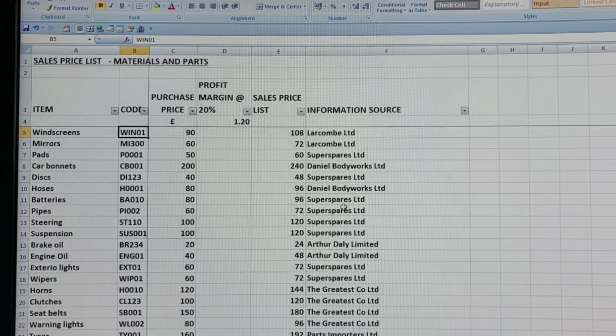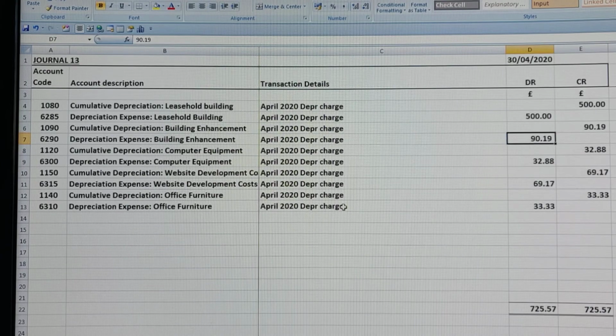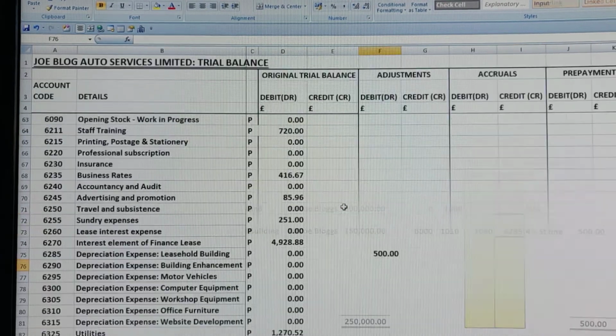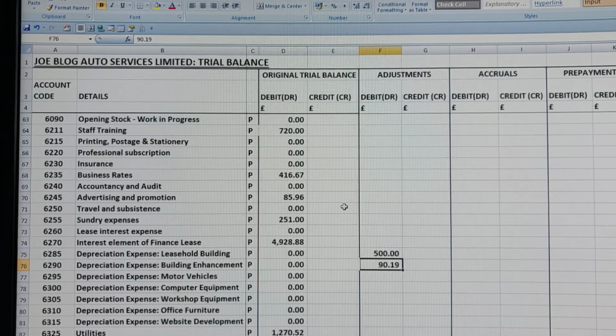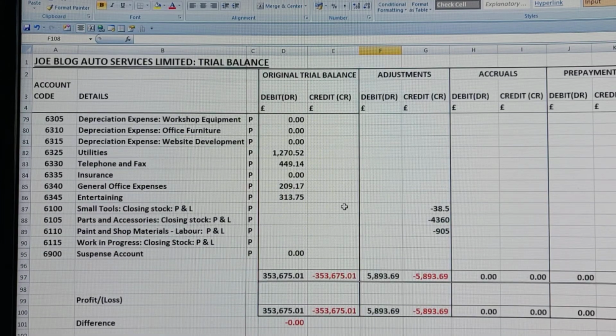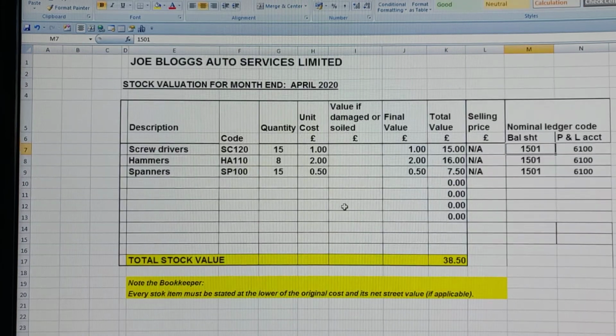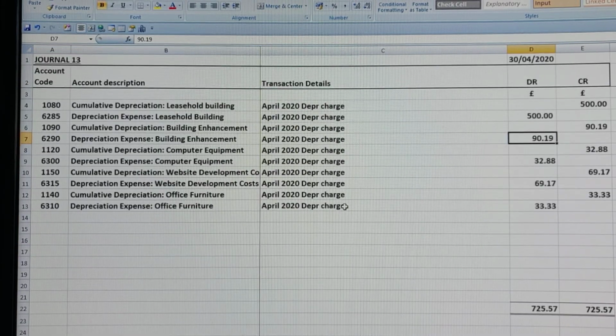And what is the amount? Let me go and check again. The amount is 90 pounds and 19 pence. Again, let's check the adjustment column. Yeah, it has balanced. There is no problem. You have to make sure that the adjustment column balances every time as you move along.